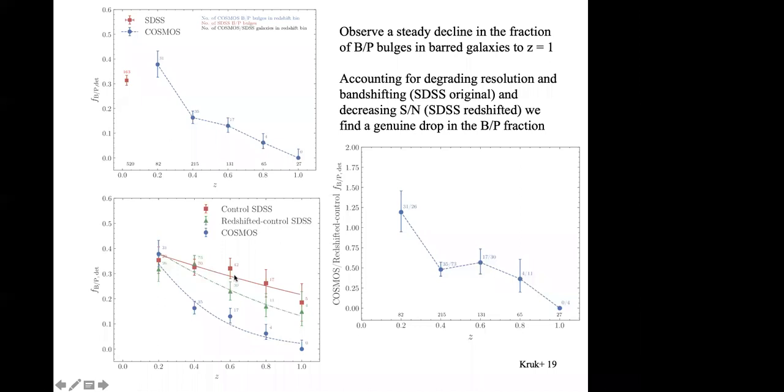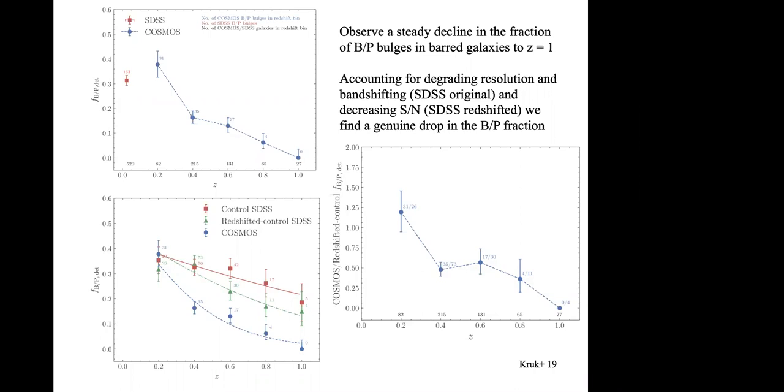So you see this drop is just the effect of resolution. The lower the resolution in the galaxy, the harder it is to tell that there is a box peanut bulge. You can see it directly here because these purple points are all in the local universe. This is not a cosmic evolution. We're just pretending that these galaxies are at different redshift, at the redshift corresponding to their partner galaxy.